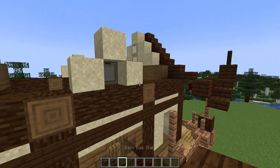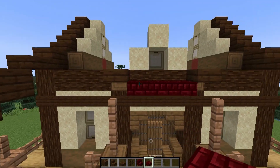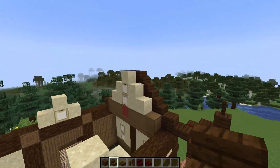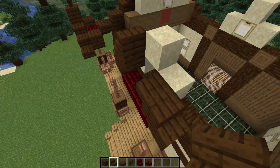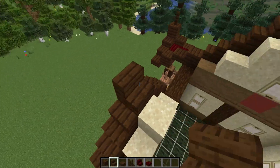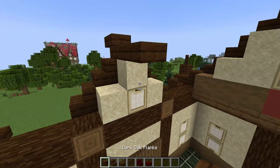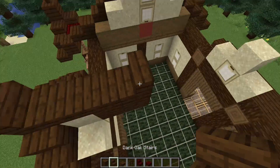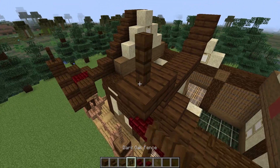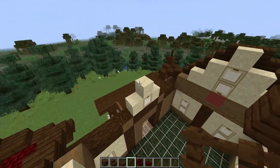Next we'll create the dark oak edge around this front gable, starting with some dark oak slabs and some red nether brick slabs placed at the lower level. Then switch back to your dark oak stairs and zigzag them back and forth just like we did on the larger gable, and add a dark oak slab in the center. We'll also be creating a little finial here by placing a stair on top and then some slabs, then come back one more slab and use some placeholder blocks to build two up on the diagonal with some stairs — dirt works great as a placeholder. Finish off by placing a fence on the front, then create the same decoration on the back small gable.